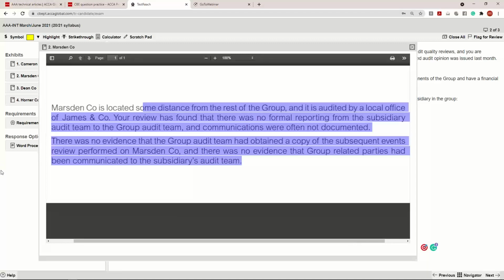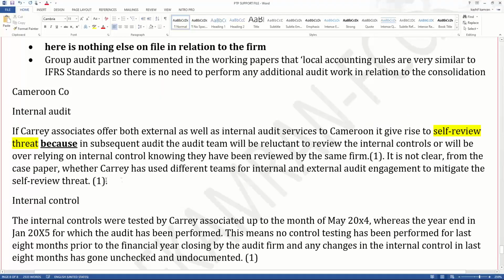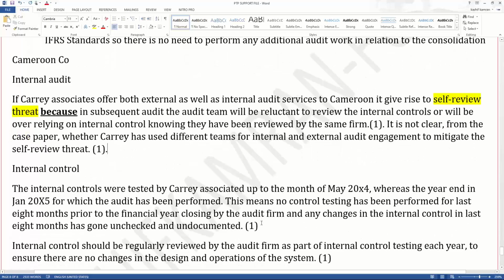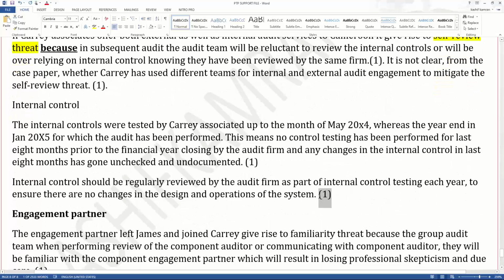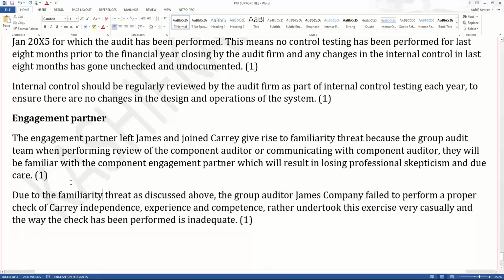No, Hamza, we have not drafted enough for 8 marks. This is a webinar, right? I cannot just draft everything for you. See, how many marks have I drafted for you? I have drafted 2 marks under internal audit. I've drafted 1 mark under internal control, that's 3. Another 1 mark under internal control, 4. Under the engagement partner, I've drafted 2 marks, 6. I've drafted 6 out of 8 marks for you. At every paragraph end, Hamza, I've given you a mark of 1, so you can keep track of the number of marks given out of the total 8. So you have to complete the rest of the answer yourself, right? Yes, exactly. You can write in the case paper, as I wrote above, right?